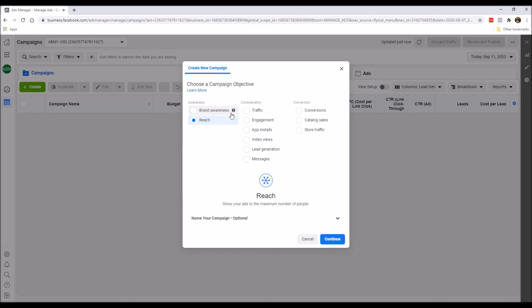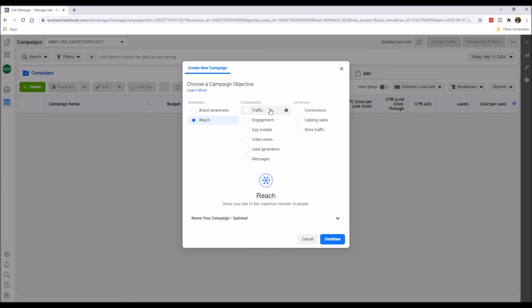Apparently you get a lot of likes, a lot of social proof, a lot of reactions, people commenting even, but there's a problem with that. You're not getting even the interested prospects, because what's happening here is that it's just showing advertisements to people that have the habit of commenting and liking. So we don't really want that going on. That's why I stay away from brand awareness and reach. I pretty much have not used them at all.